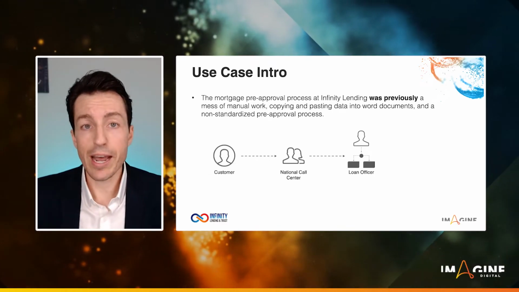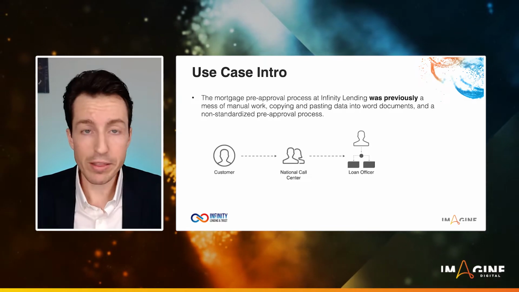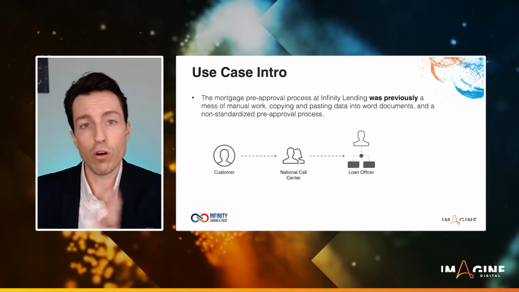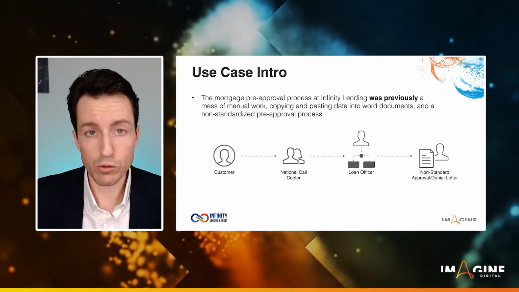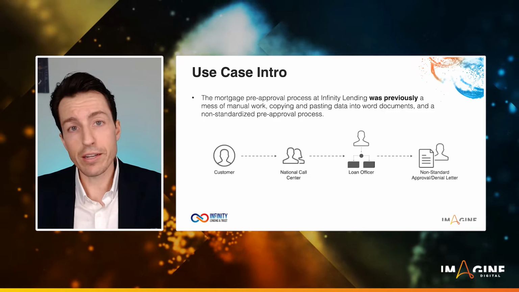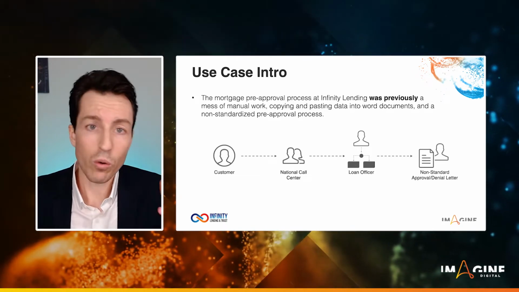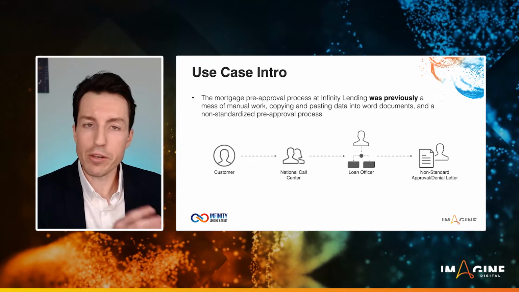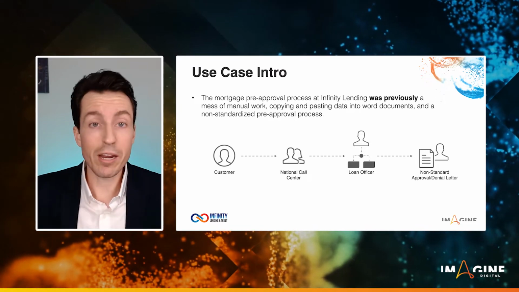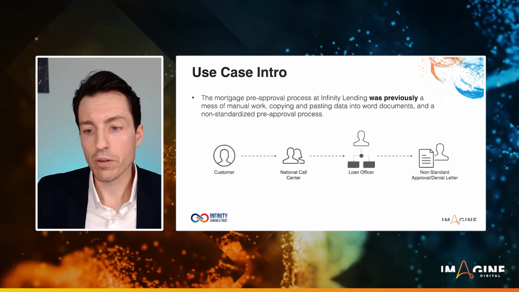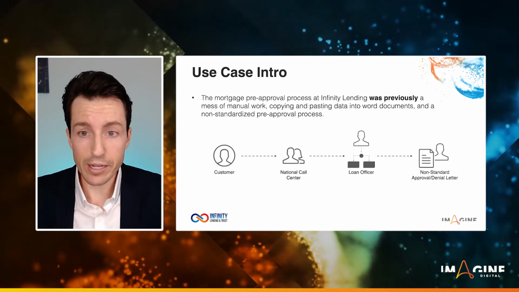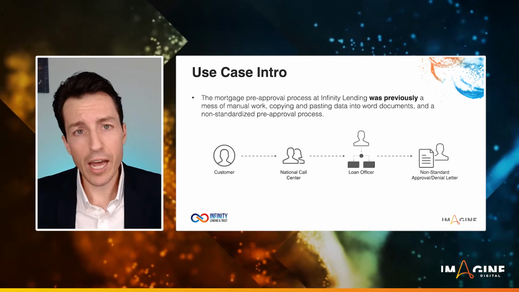And that loan officer would then have to make a decision about that pre-approval. Should we grant this pre-approval to this individual or this couple? Should we not grant it? And then they would send that decision over to someone who would send out the actual pre-approval or denial letter. That person would then take the details from the email of the loan officer and fill that into some kind of form. Sometimes that's a Word document that's version 1.1, and hey, I've been using that for a long time. For other people, it might be, hey, I've got this newer version of the template, I'm using this one, or I'm not even using a template, I just kind of freestyle what I want to do. Regardless, an approval or denial letter is then sent out to the individual who had originally requested it in a non-standardized format. So it's kind of a mess of a process.